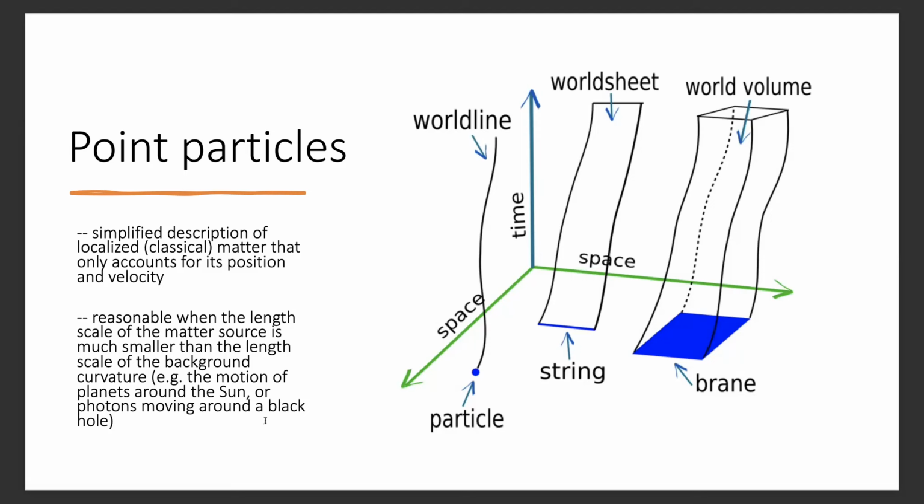Examples of this, which were historically important, include the motion of planets around the sun. The planets are far smaller compared to the curvature length scale that's generated by our larger sun. Or you can look at photons, for instance, moving around a black hole. The length scale of these photons is given by their wavelengths, and if you look at very high frequency, very short wavelength photons, you can treat them essentially as point particles moving in, say, a black hole spacetime, if you were to perform these ray tracing calculations that were done for the imaging of M87 and Sgr A*. Right, so this is going to be the focus of many of the applications I will talk about next.